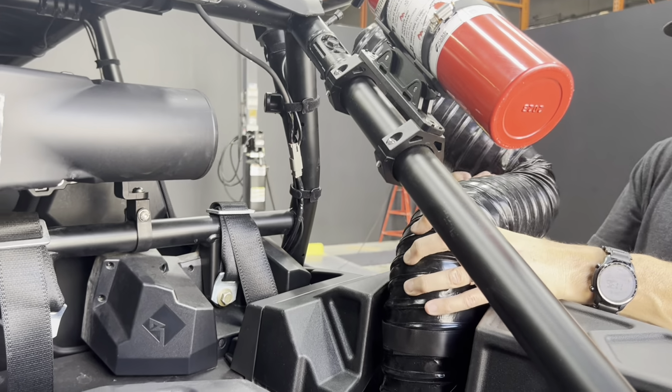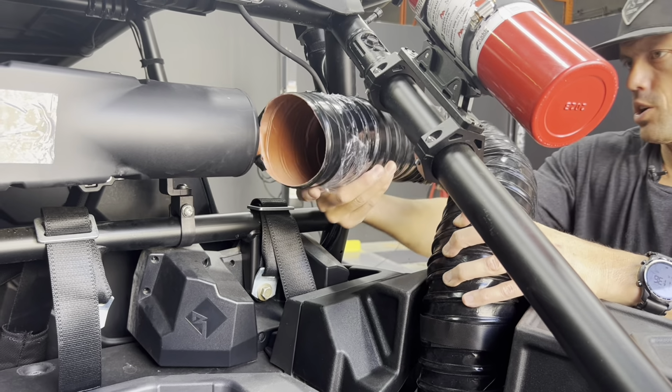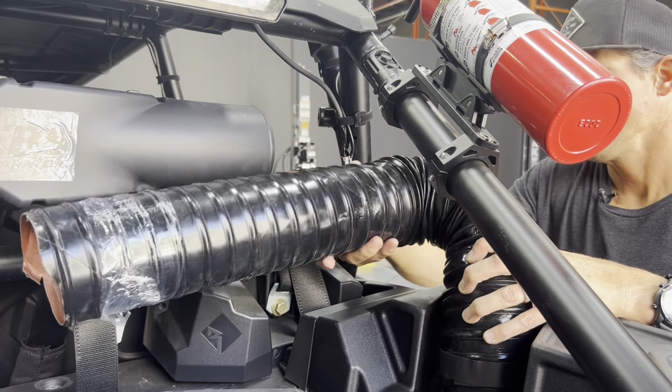And then we're going to route the rest of the ducting to determine where we're going to cut the other end.